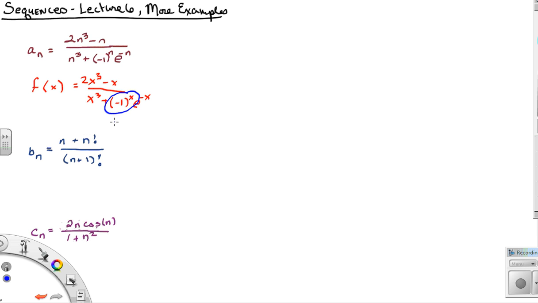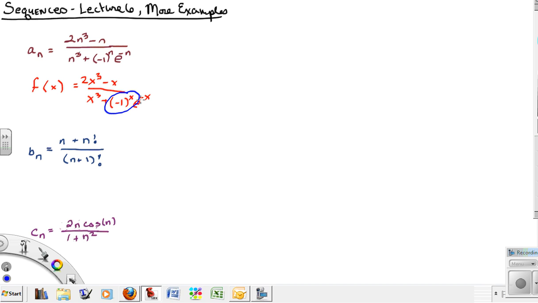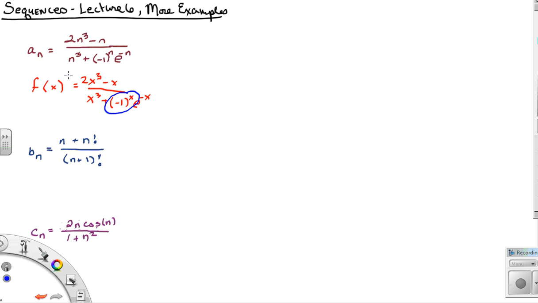Okay, the problem is this. -1 to the x makes sense if x is a natural number, but there's a whole bunch of reals between every natural number for which that doesn't make sense, at least when you're restricting yourself to the reals. And as far as our theory is concerned, we haven't even dealt with anything besides that. So at this stage, we're really not going to look at it that way.